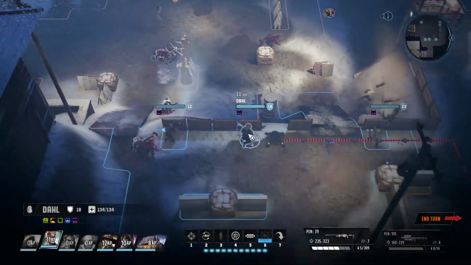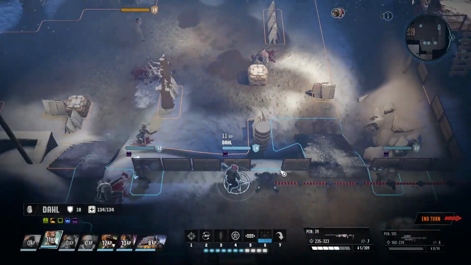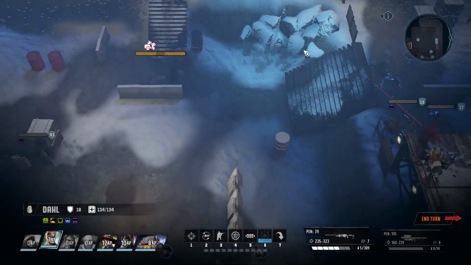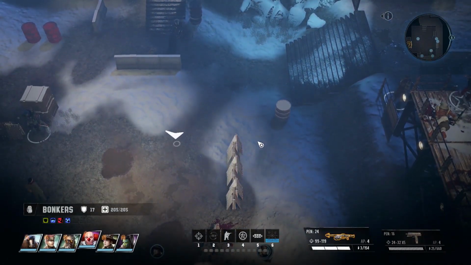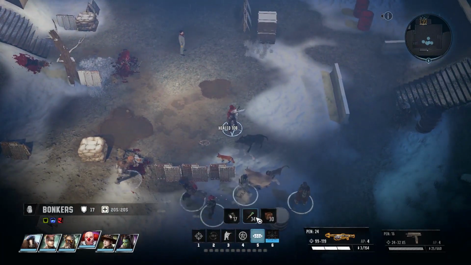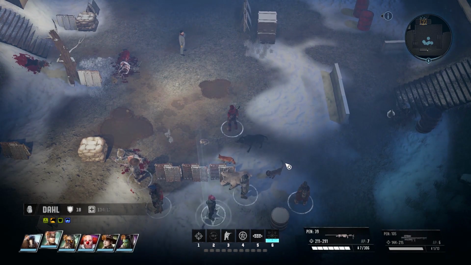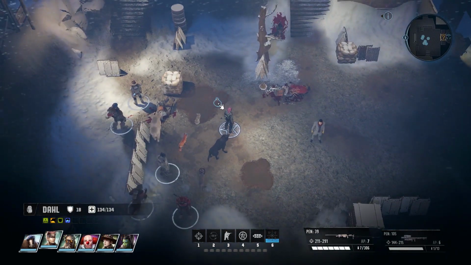There's not much point in blocking up that gate. We really just need to take out that turret. He did it! Nice. Very nice. Bonkers has a shattered shoulder, but otherwise we made it through that unscathed. Not too shabby. Let's see what that got us.